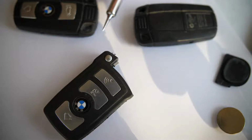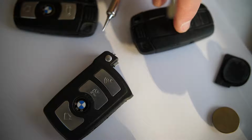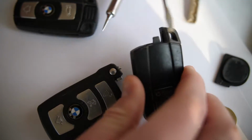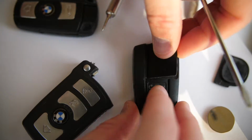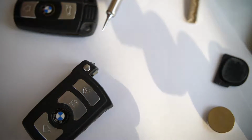Now, this comfort access key was used significantly from 2007 to 2010 in the 5 Series, 2004 to 2013 in the 1 Series. It's a really popular key in the early to mid 2000s and 2010s. And this one, same thing. You can pop the valet key out, and then there's an easy spot to pop in and get access to that 2032 replaceable battery. So these are for the comfort access keys. It makes changing a battery, if you have a comfort access key, really straightforward.